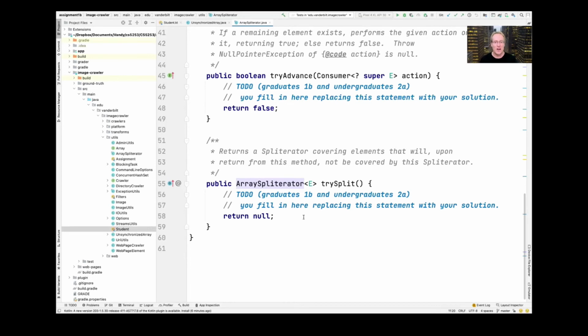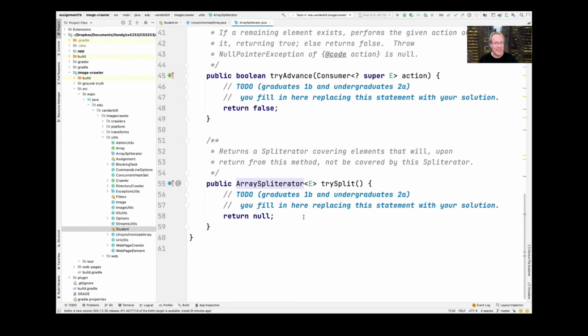So what you're going to do here is see whether there's more than one element left in the splitterator at this point. If the size of the splitterator that you're splitting is greater than one, then you're going to do something. If it's equal to one, then you're just going to go ahead and return null, which says I'm done.